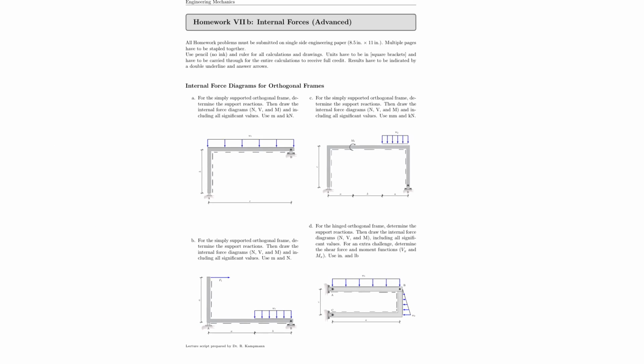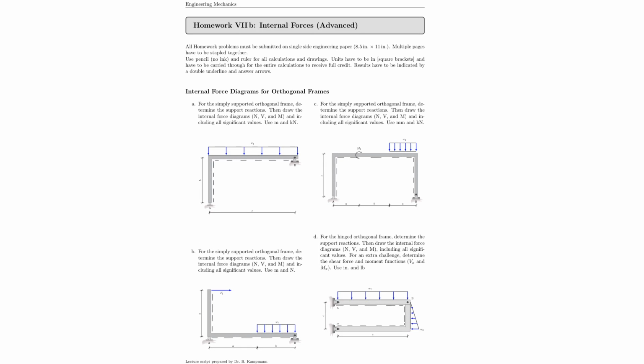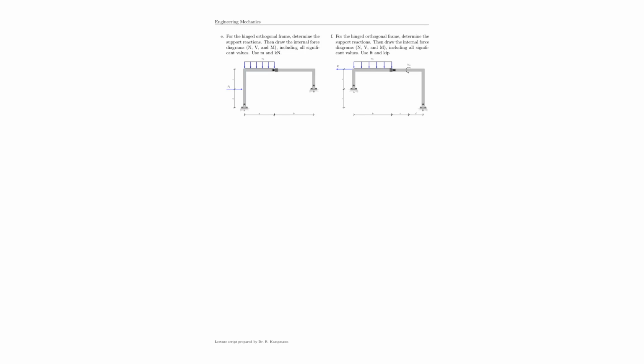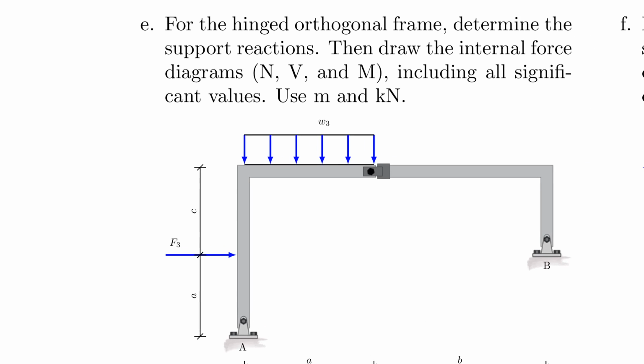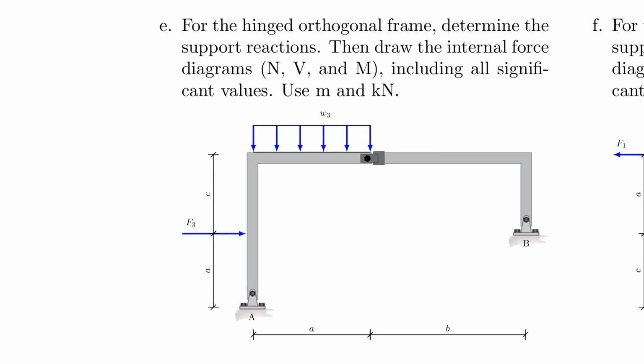Now that completes all the problems that are listed on this page, but we always have to solve 6 homework problems. So let's go to the next page to take a look at our remaining simply supported hinged orthogonal frames. So here we can see our last two problems for the current homework, and now it becomes really interesting because we now have truly hinged beams that have pin support at A and pin support at B. This symbolizes the hinge here.